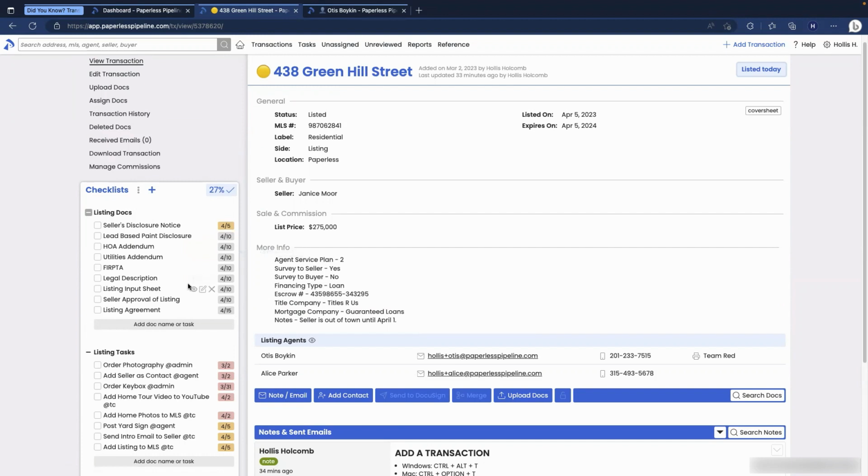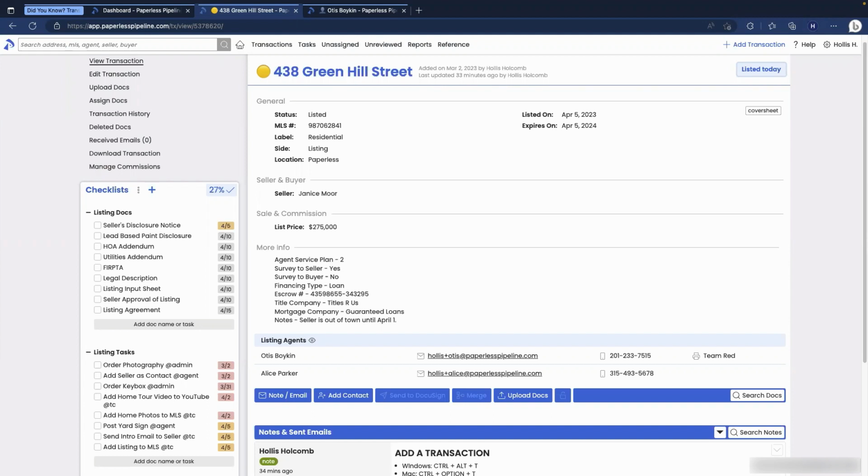And when you sort tasks by due date, Pipeline will remember your preference and show tasks sorted by due date on all transactions you visit until you uncheck the option from any transaction later. So if you prioritize your tasks by the due date when you're working on the transaction, you can see them on the transaction in the order you prefer without actually affecting the order of the checklist for everyone else.